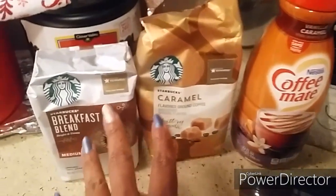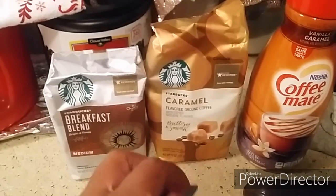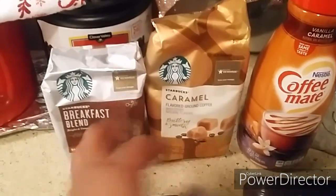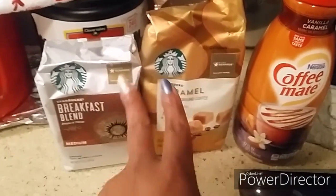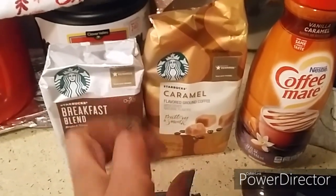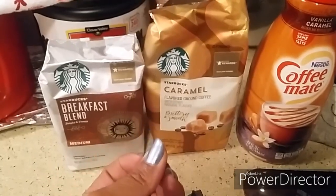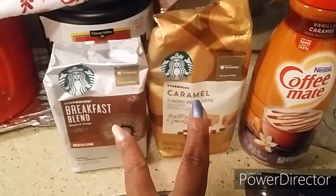For the big one — Starbucks coffee is on a Just for You store digital coupon. It is digital only; you must load it to your account. It is not available in the ad for them to scan the barcode. With a limit of two per account, it makes these $2.99. We also have a $1.75 off manufactured coupon — there are two of them, one for a holiday blend and one for peppermint mocha.